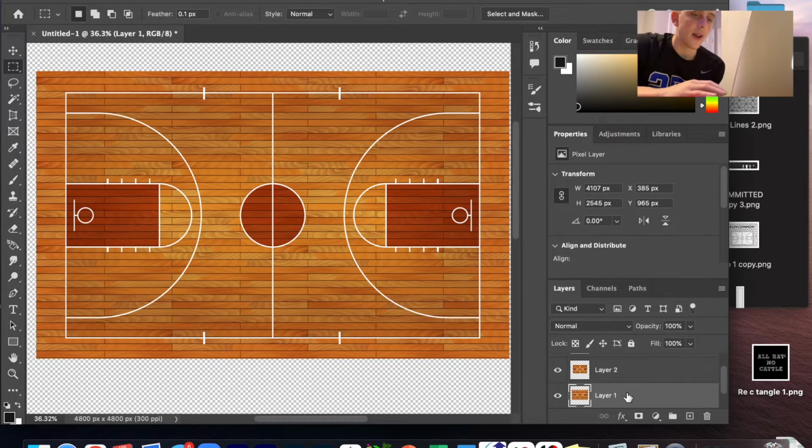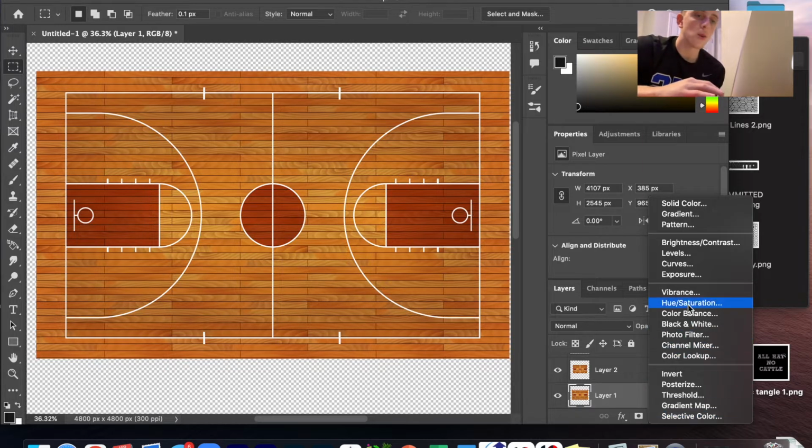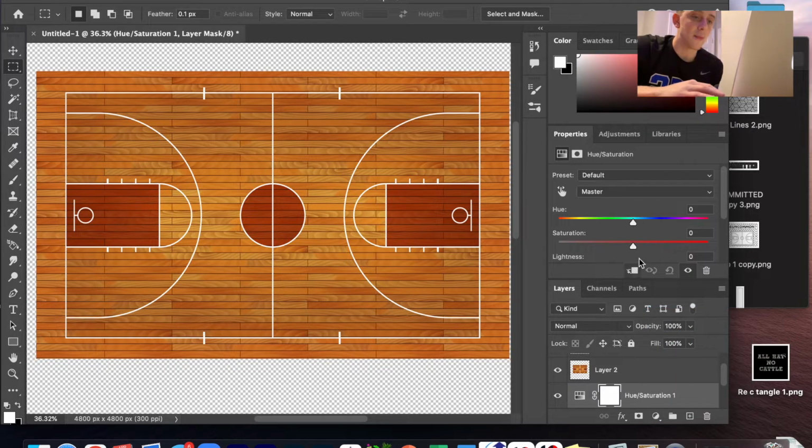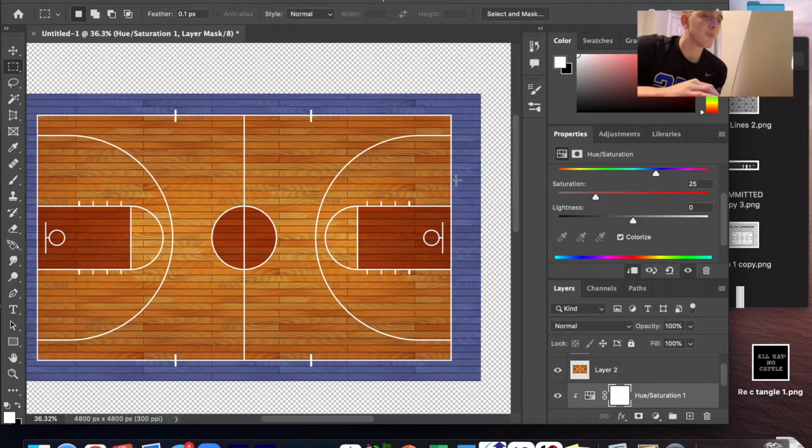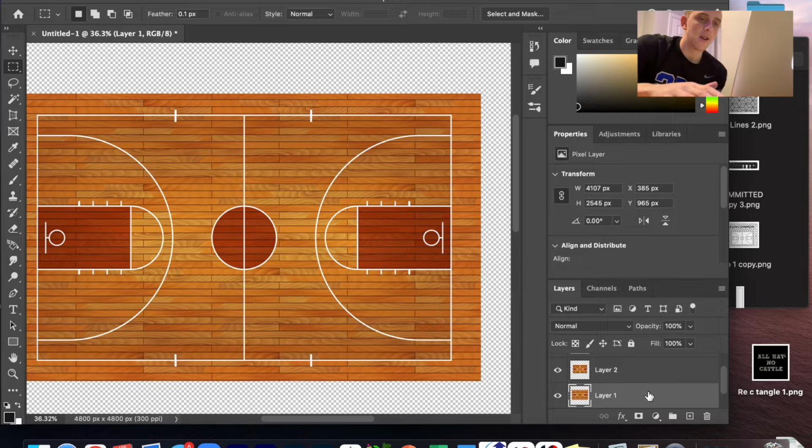I'll do it real quickly, basically why we're doing this. Watch this. I can go to Hue and Saturation. I'm on that first chord where it has the sidelines, and let's just make it blue real quick, and voila. So now the outside is blue and the inside isn't. That's what we're going to do, so that the whole chord is in different sections. Go ahead and back out of there, take that color off for right now.